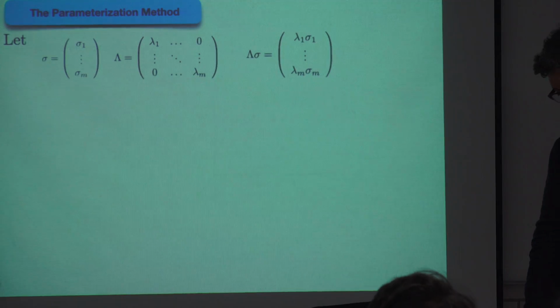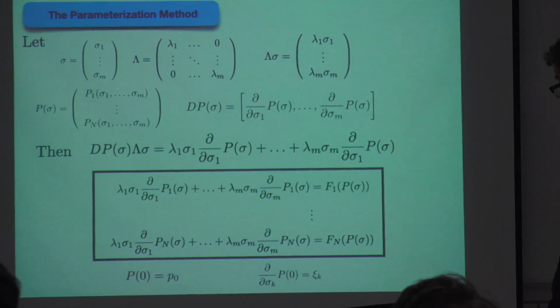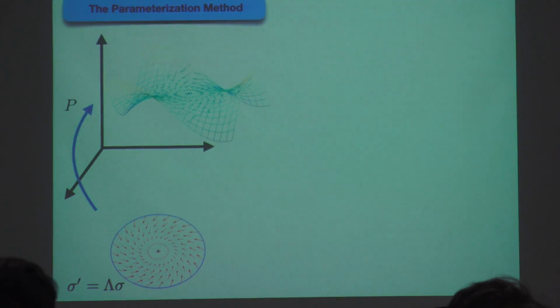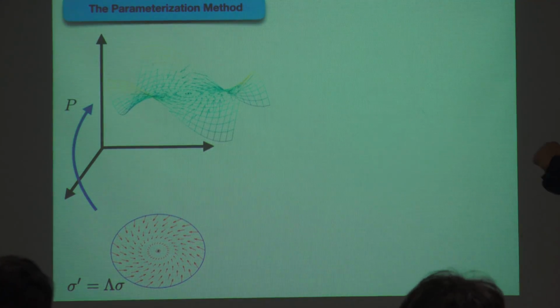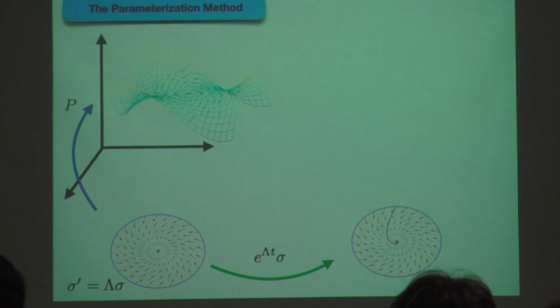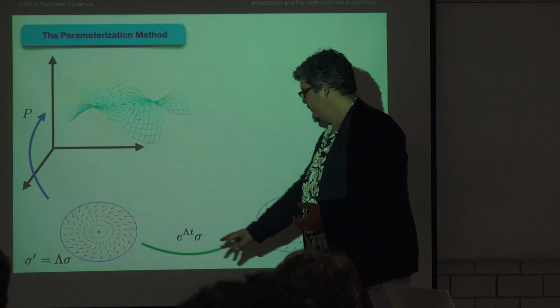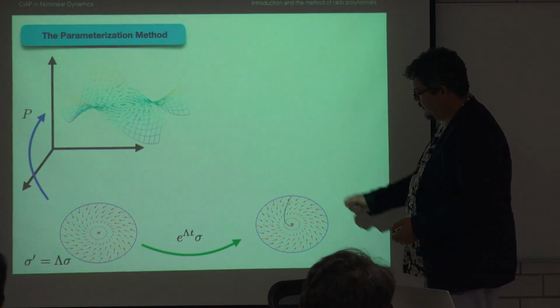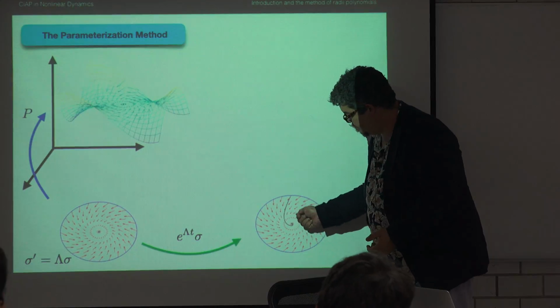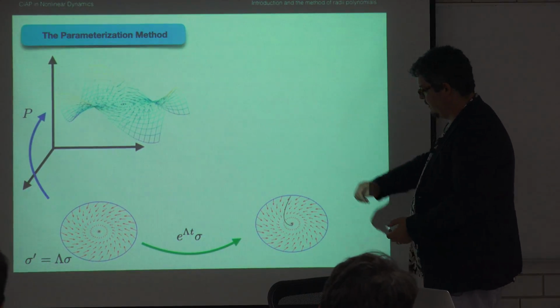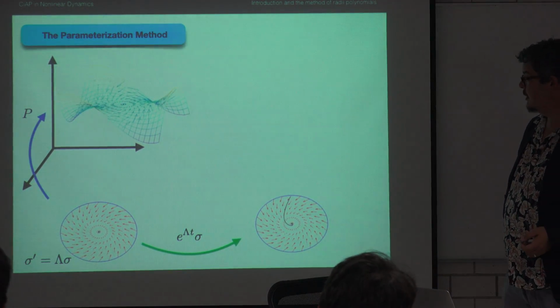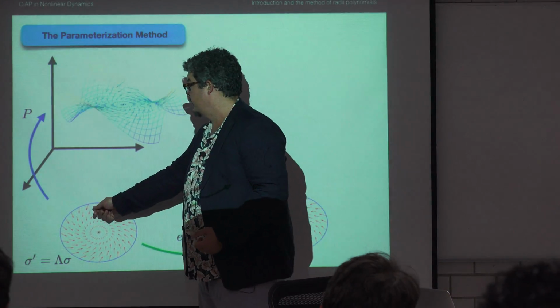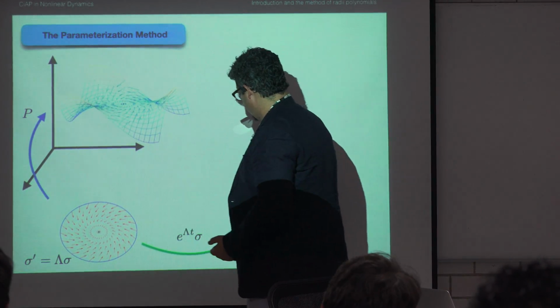So let me say that again with the picture. We have P taking the disk up into the phase space. We can run the dynamics down in the parameter space. You explicitly know that they're given by e to the lambda t sigma. So you pick any point in sigma, you know how to compute the trajectory downstairs for that sigma. Or you could pick a sigma and push it up here and flow.